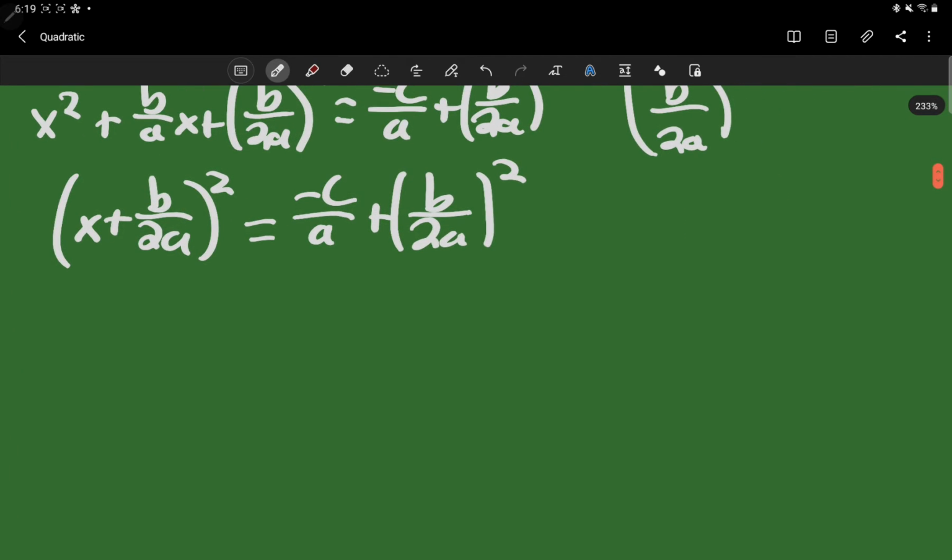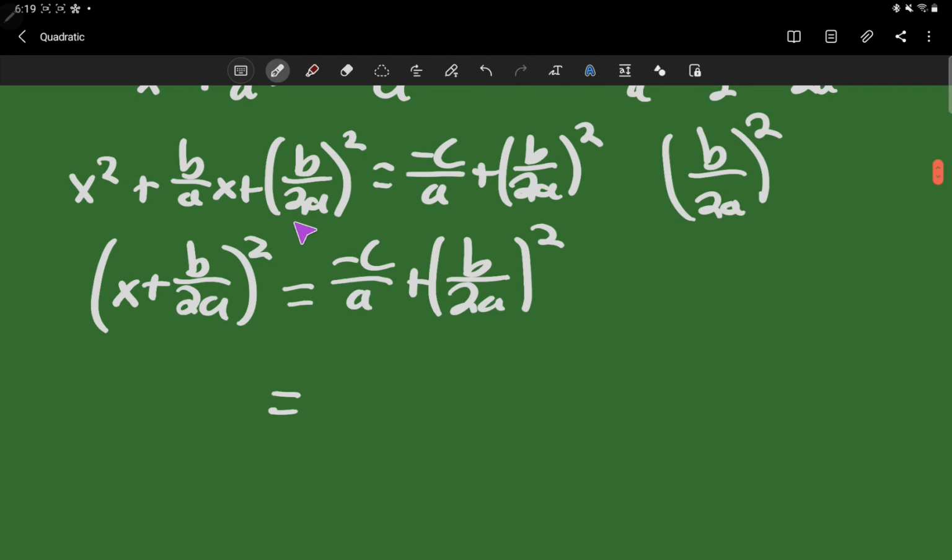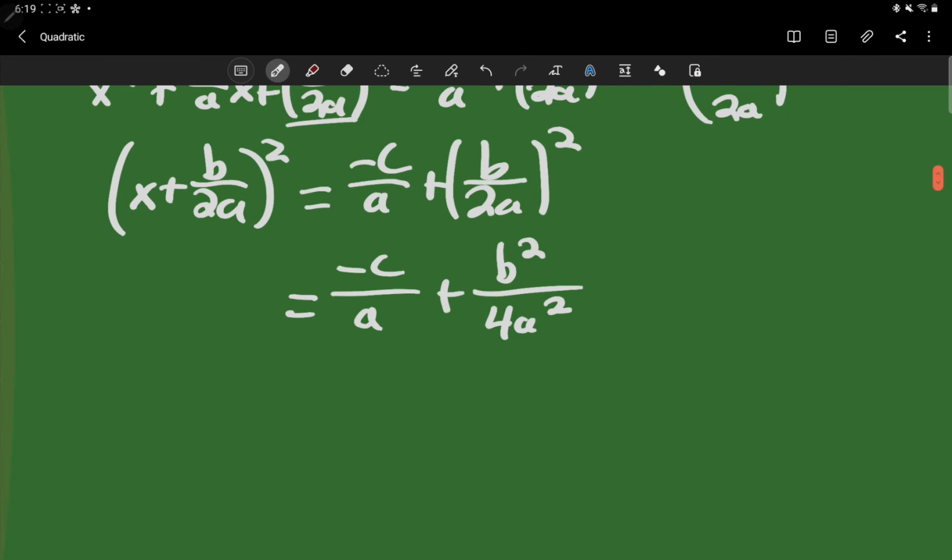Now we're going to deal with the right side for a bit. On this right side, you might notice that we can distribute the square into this fraction here. We could have done it on the left side, but for simplicity's sake, if you keep it before you square it, this term is the exact same as that one, so it's an easier way to visualize it. But we can distribute the square on this right side since we're not going to do much more with it. So we distribute the square to the numerator, so it becomes b squared, and then we distribute the square to the denominator, which just becomes 4a squared.